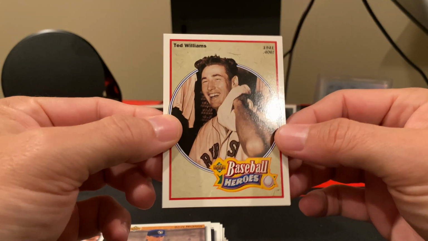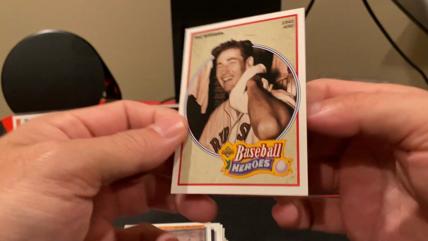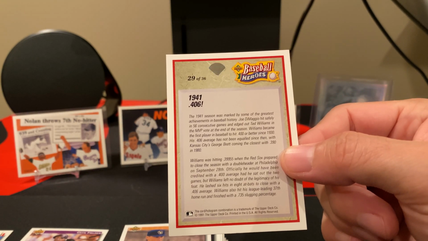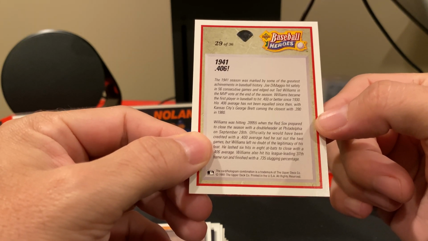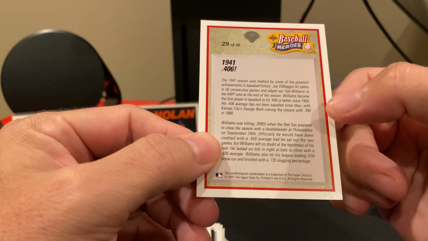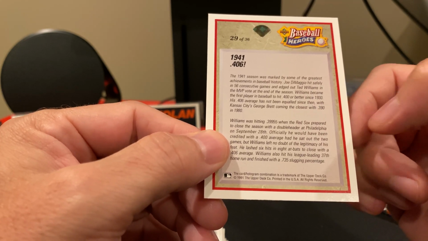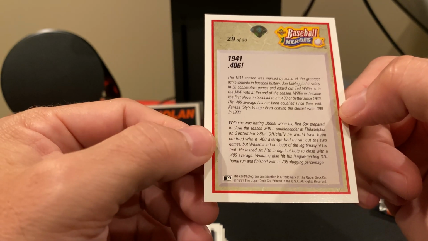And we got another Ted Williams card. In 1941, it looks like he hit a .406. Sorry, I about sneezed and did not want to sneeze on camera. So .406, the best, is the first player in baseball to hit better than .400 since 1930, and it's not been touched since. I think that's probably still the case.